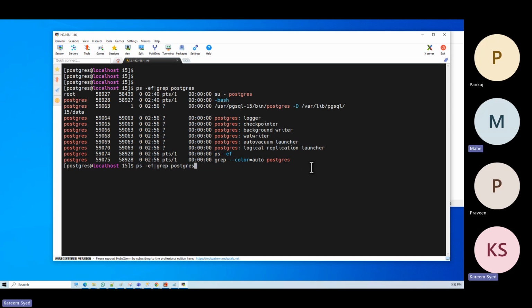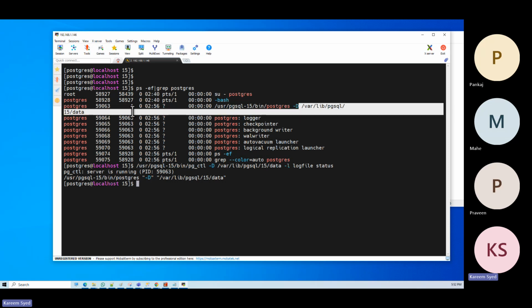Now we can use the same pg_ctl command to check the status also. No need to run this much of a command. If you see the status, it is saying the server is running with this process ID. This is the process ID of the Postgres server, and it is showing very clearly this is the data folder path.